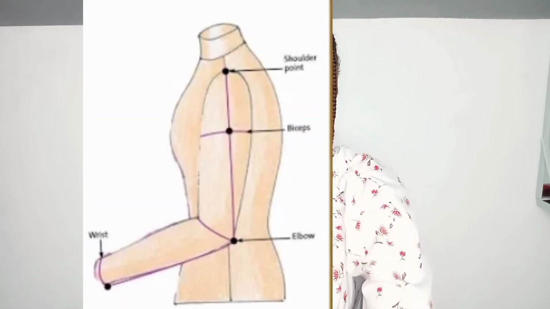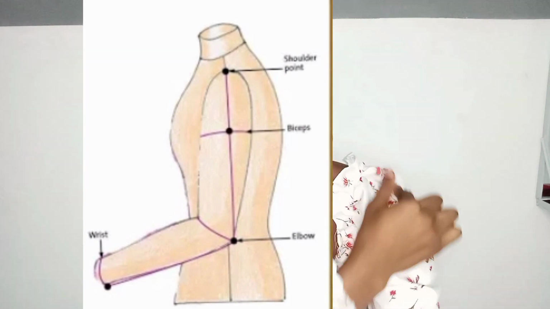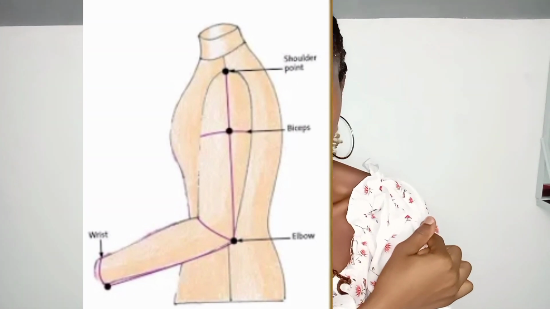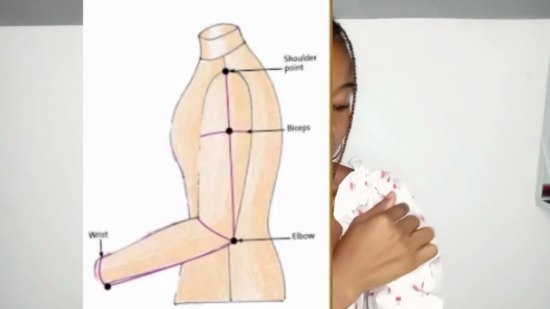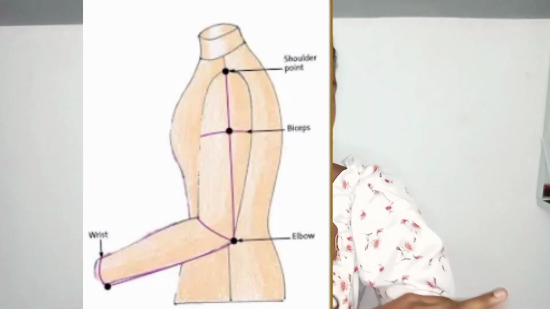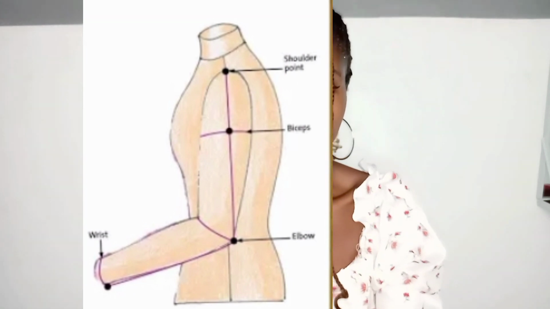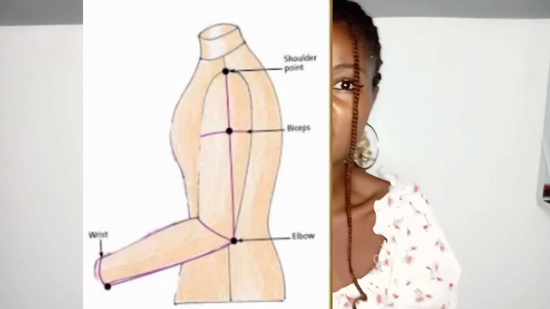When you are taking the measurement of your hand, you take the vertical measurement first. And when you take the vertical measurement straight to your length, where you want it to get to, you start to take note of your points. The major points that we have on our arms are the starting point, which is the shoulder line. We have the bicep, we have the elbow, and we have our wrist. Those are the main points we should take note of on the vertical level.